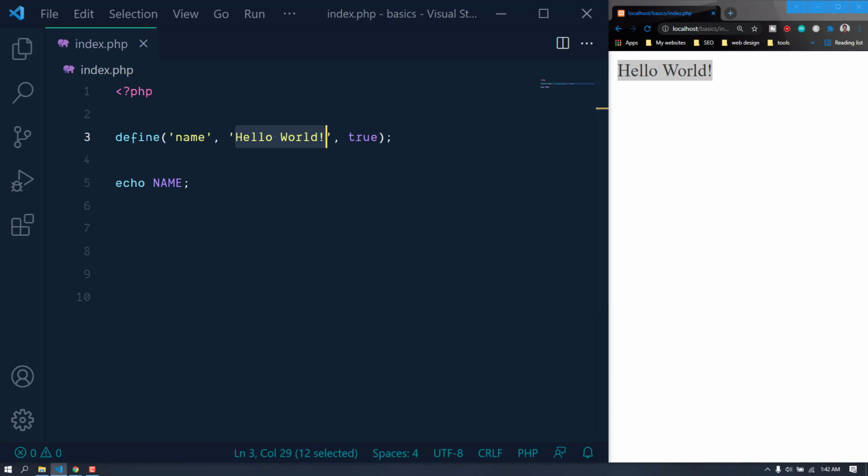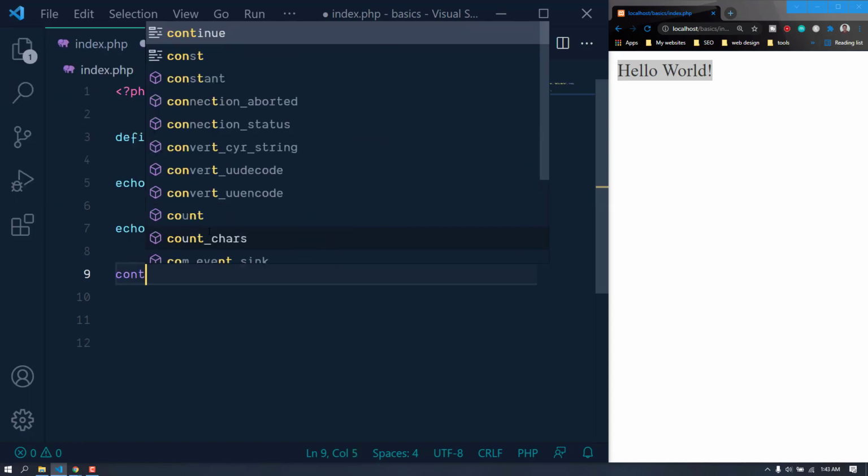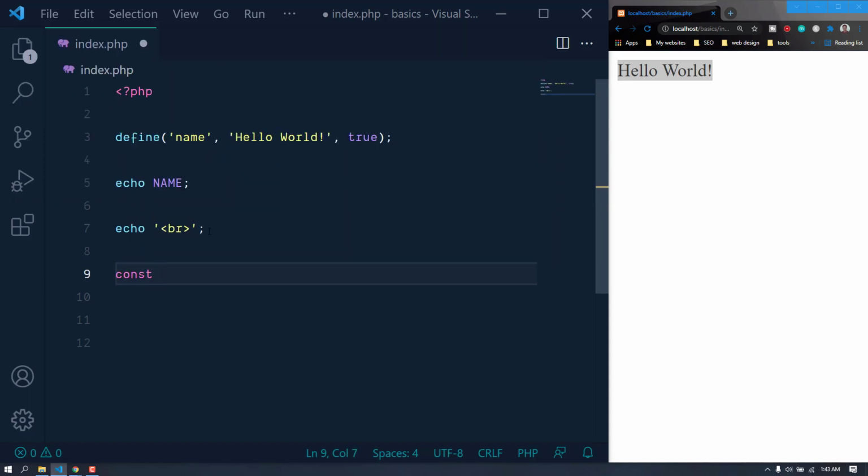Now let's talk about the next method, which is the const keyword. In order to use the const keyword, we just use const, then give it a name for the constant. Let's use x again.